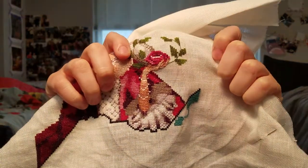I was worried because it said to use 2 strands to backstitch her eyebrows and her eye, and I was kind of wary of that. I thought maybe it should have been 1 strand, but then I did it and it looked fine. And her hand here is backstitched, and it kind of just looked like a blob before, and now it looks like a hand, and I'm really excited.